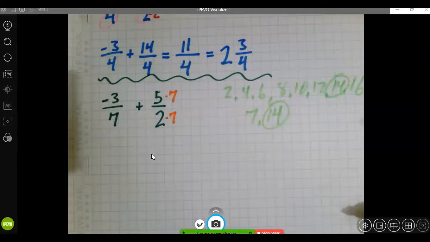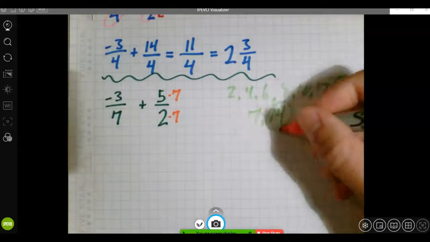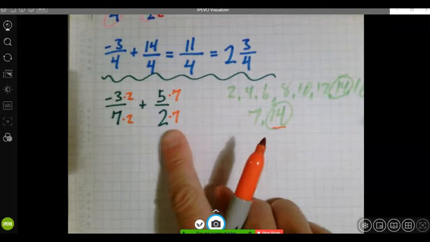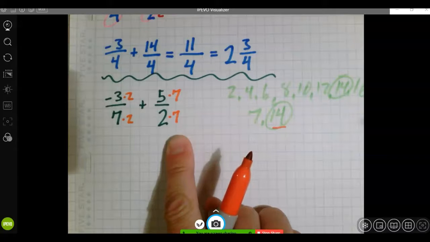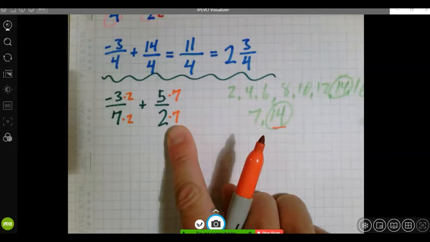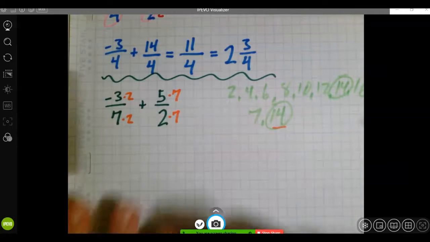We have to do it on top and bottom, again, because we're keeping the value of the fraction the same while changing the numbers used to represent it. 14 is the second multiple there, so this is one of those fun situations where you're really using the other denominator. You can always just multiply by the other denominator to make common denominators if there's only 2 fractions. Now, we don't always do that because sometimes it comes out with bigger numbers than we want, but that is a quote-unquote trick that will always work.